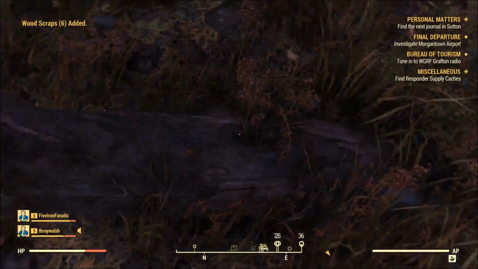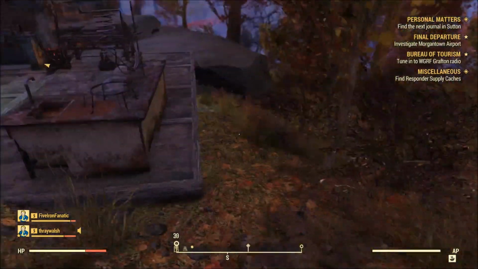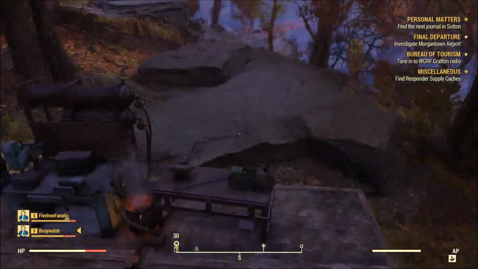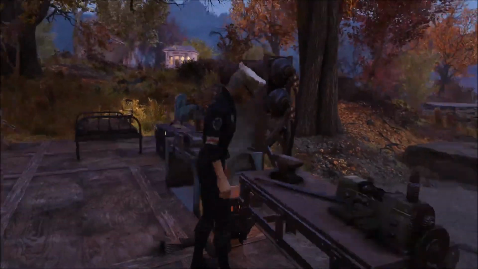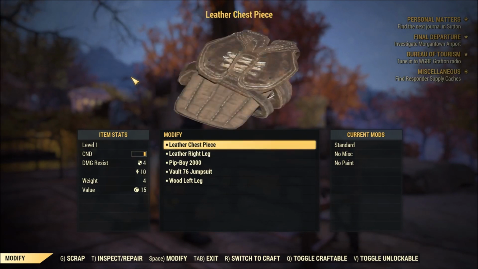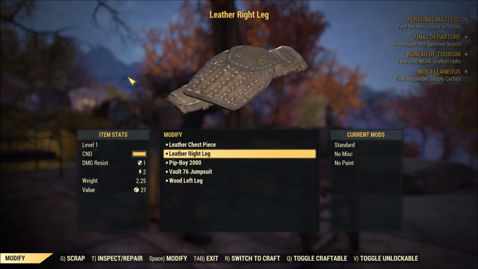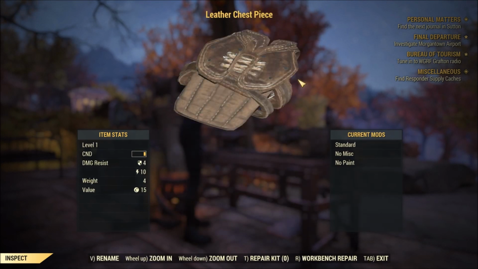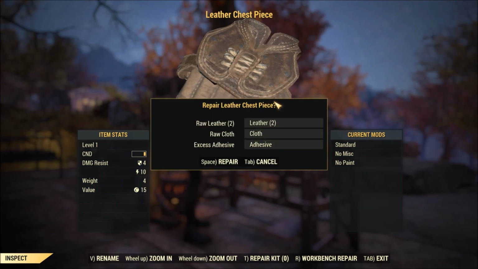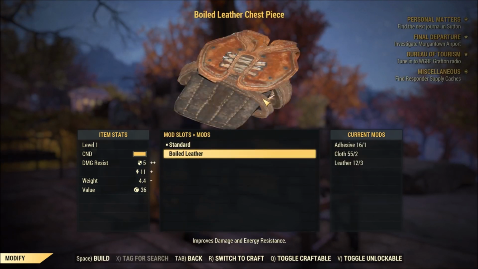Found a log. That's good. So I have more wood now. Yeah, that's a good spot to be in. Oh, I tried to jump, but it did not let me jump. Instead, forced me to maintain my armor. Hmm. I would just like to say, how dare they? That's fair.